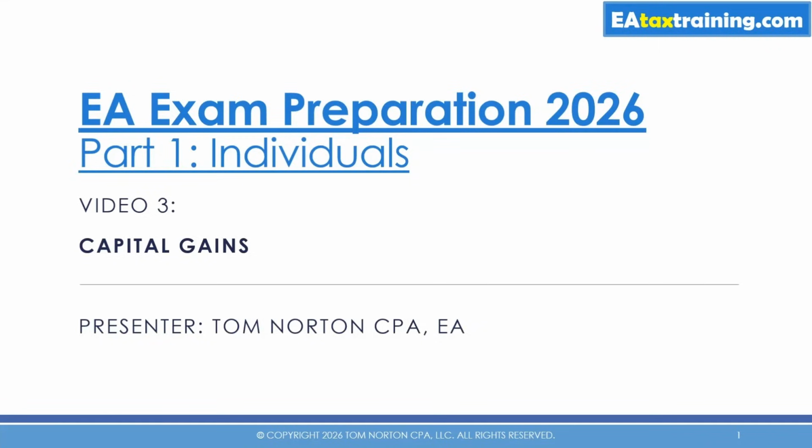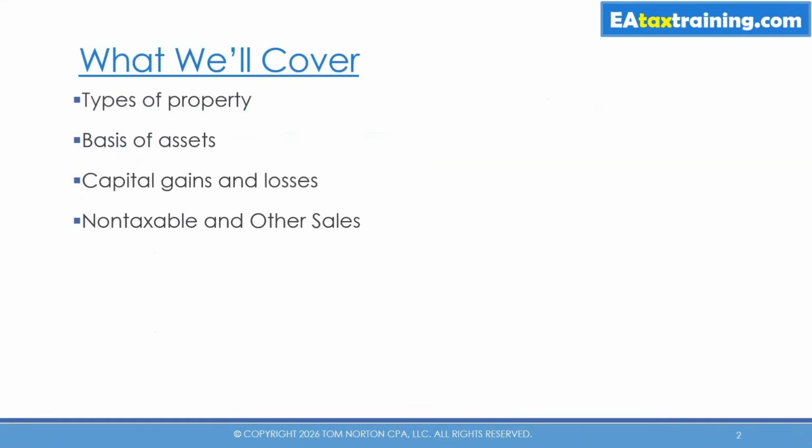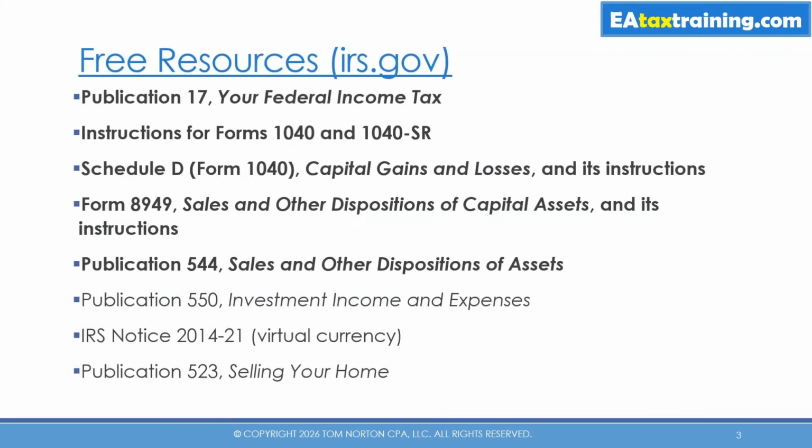There's a lot of technical material in this video, and some of the concepts will also be applicable in part 2, business taxation. So watch it as many times as you need to and study the slides and free resources. Specifically, what we will cover in this video are the types of property in the tax law, basis of assets, capital gains and losses, and then non-taxable and other sales.